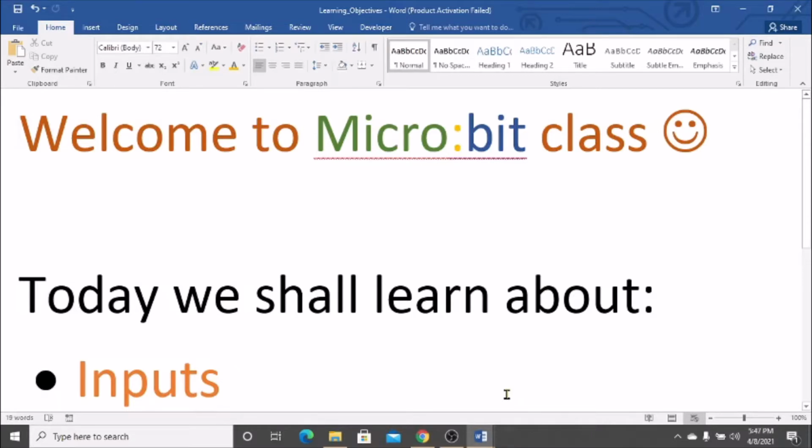I'm just going to do a very quick tutorial, and I'm going to take you through how you can create a very simple program that can pick random values, multiply the random values, and give you a result using the Makecode environment. So it's just a very simple program that we shall be doing today.